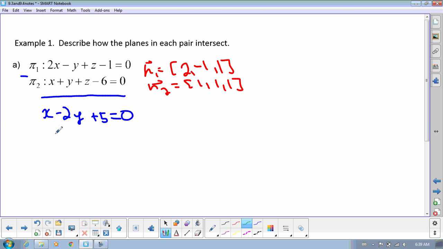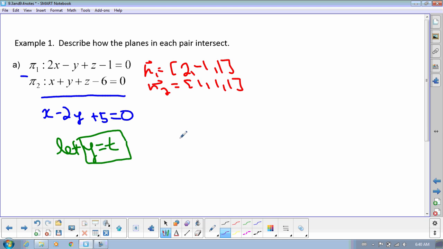So I'm arbitrarily going to say, let y equal t. So I'm forcing this to be one of my parametric equations. So let y equal t. A line has 3 parametric equations. We have an x, a y, and a z variable. So I need to generate those equations. The next one I can get is x.